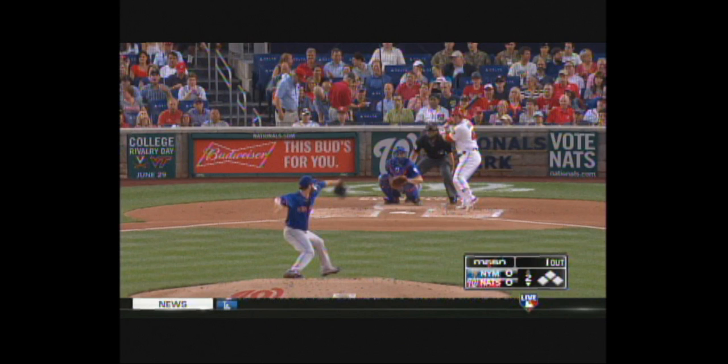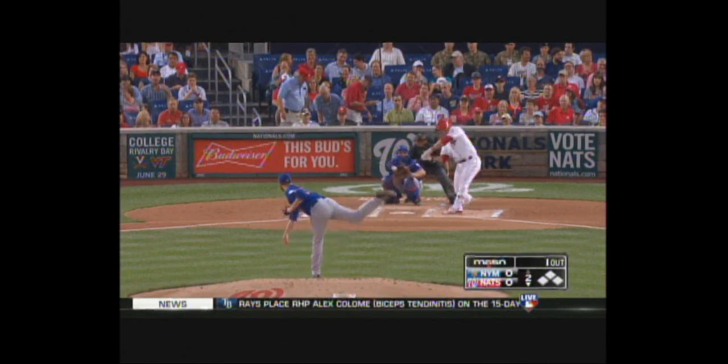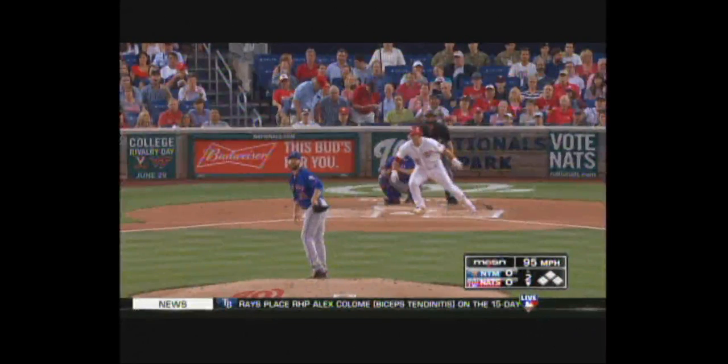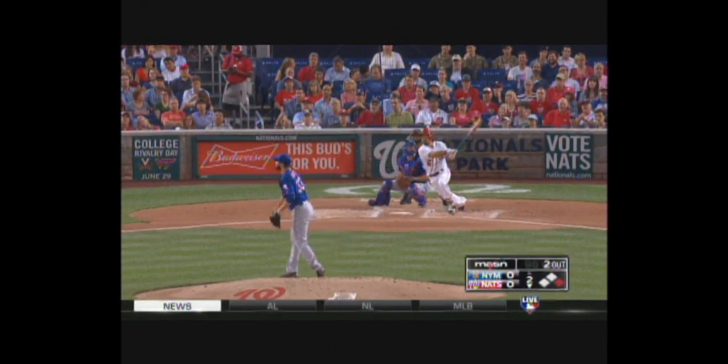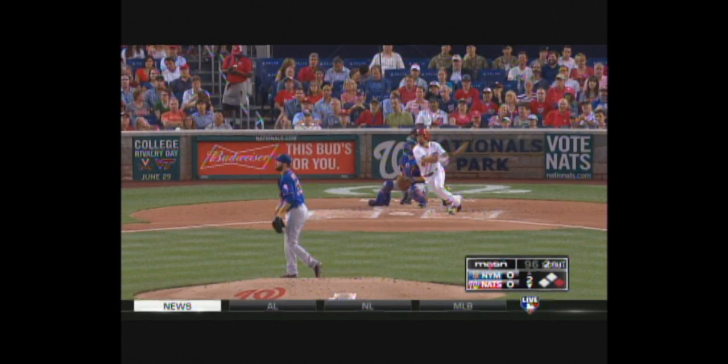That doesn't work. When guys can eliminate that inner half and they can focus on middle, anything on the diagonal and away, then they're going to have a lot of fun that day. And where were the hard hit balls? Middle, middle, down and in, and that's just the way it goes. Fastball middle or slightly away, and that's exactly what takes place.